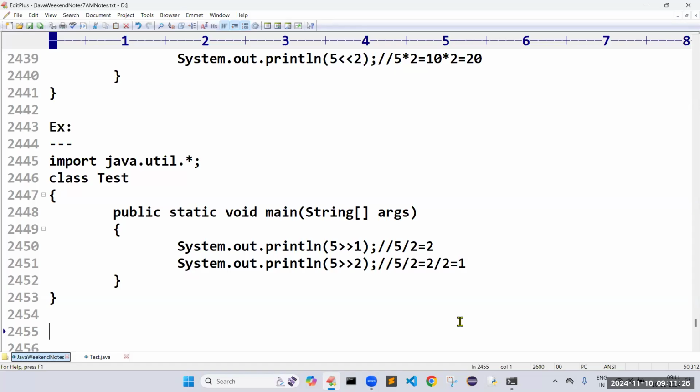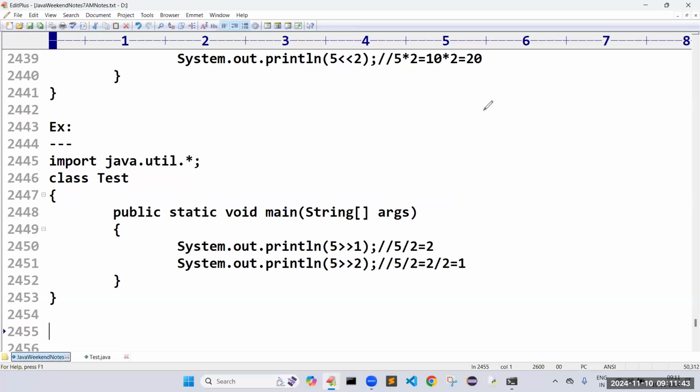Okay, sir. Suppose I want to calculate 2 power 3, then what we have to do? Take the bit 1 and move that 3 positions. Making sense? No, sir, I'm not getting that.